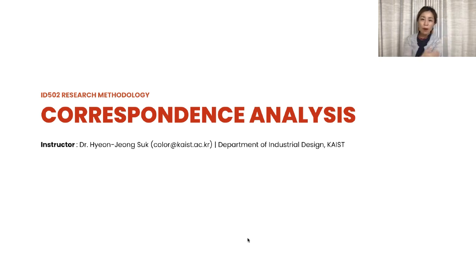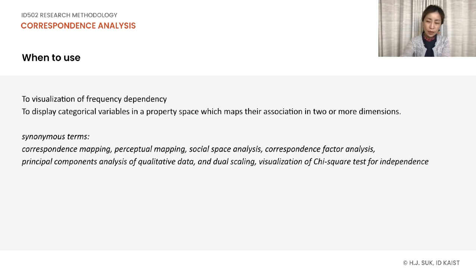Hi, this is correspondence analysis, and correspondence analysis visualizes the frequency dependency. It displays the categorical variables in a property space which maps their association in two or more dimensions. And in marketing study, correspondence mapping, perceptual mapping, or social space analysis, all these other beautiful names are also alternatively used to indicate the correspondence analysis.